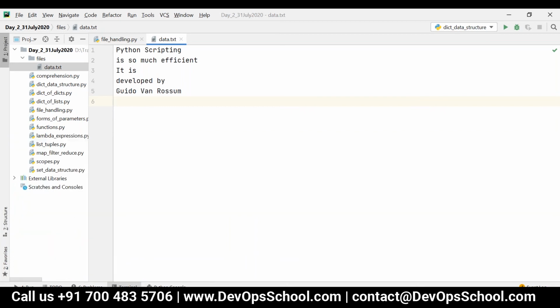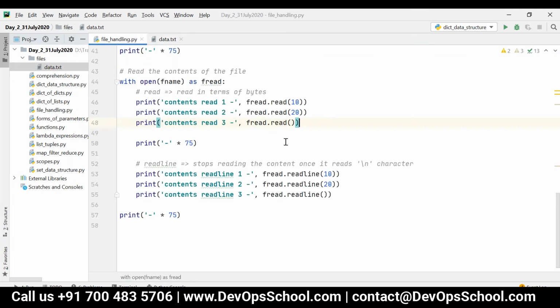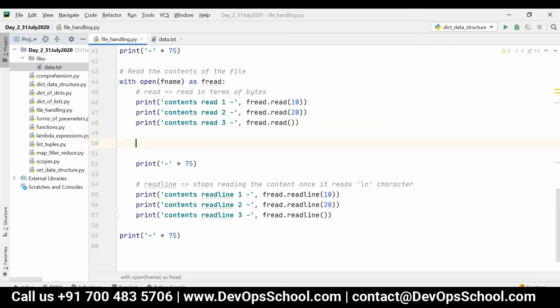Okay, so now what do I have to do? Either I have to reopen the file or I have to move the cursor back to the beginning of the file.